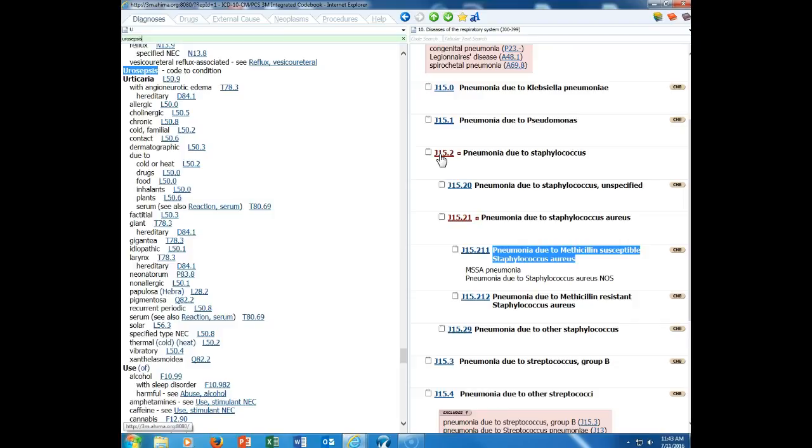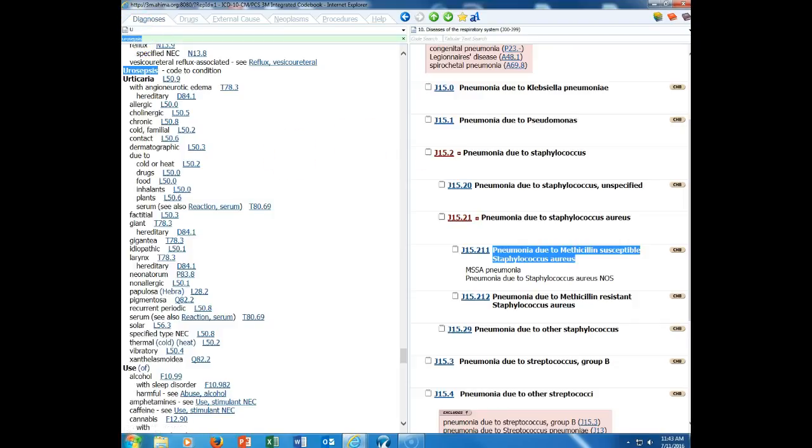And on top of page 185, it tells us that if we're coding severe sepsis, it takes at least 2 codes. One for the underlying systemic infection, and that is the sepsis. You look up sepsis to get that. And then you have a code from category R65.2 for severe sepsis. And if we don't know what the organism is, then we use A41.9.